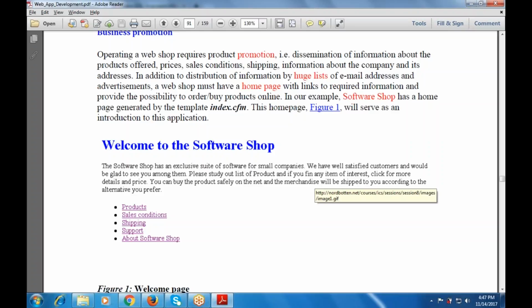You can also buy the product safely on the net, and merchandise will be shipped to you according to the alternative you prefer. There are a total of 5 links here, done by the AHREF, that is the linking in HTML. First is the product, next is the sales condition, next is the shipping, next is the support, and next is about the software shop.